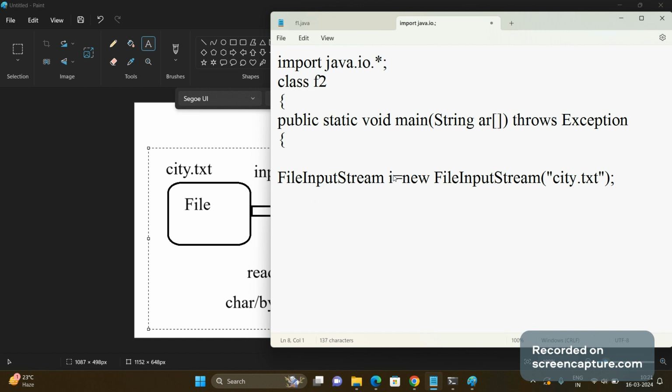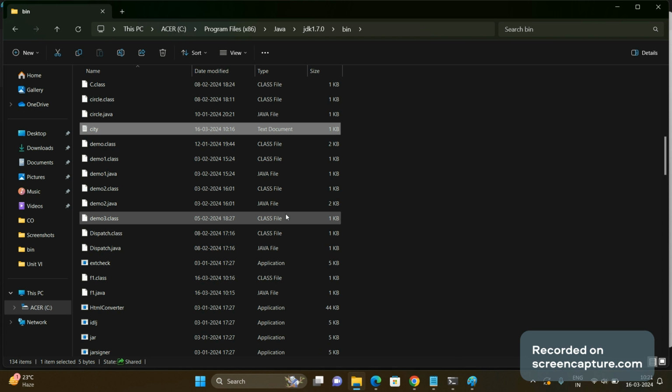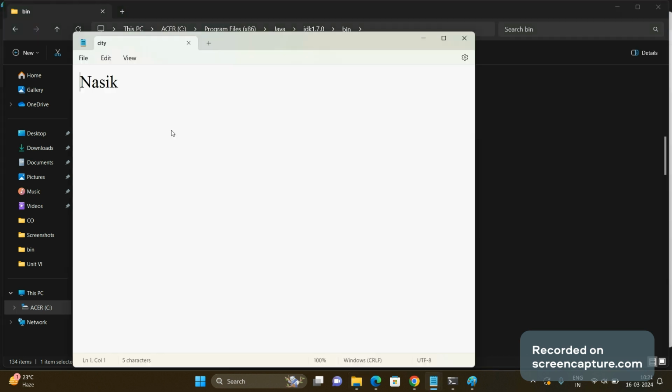Now we don't know how many city names are available in the ct.txt file. We have to read from the zeroth position till the end of file. Whenever we open a file in read mode or input mode, it will check whether the ct.txt file exists, in the bin directory. If it is available, it will open the file in read mode and the cursor will be at the zeroth position.